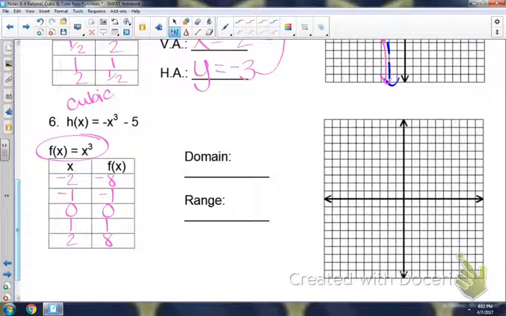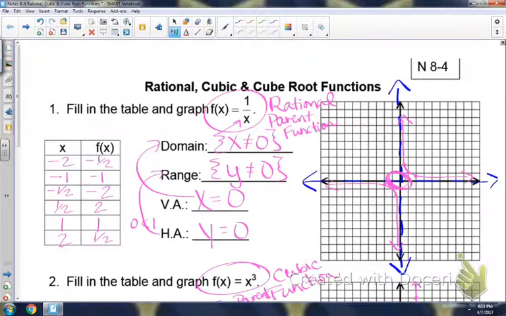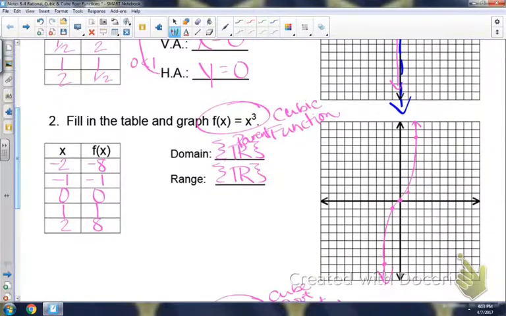Okay, so let's write our transformation down. The negative in front is going to reflect it, or change your y values to the opposite sign. After your parent function x cubed, we have a -5, which means vertical shift. So that would be going down 5. So let's refresh our memory and go back to the front and look what our parent function looks like on cubic. So it looks like a snake that increases from left to right there. Notice it does have a 0, 0 point. So that's what we will be shifting.